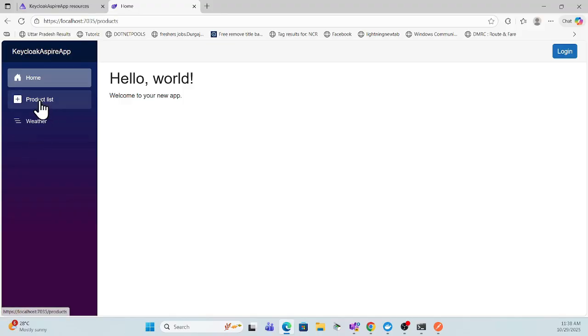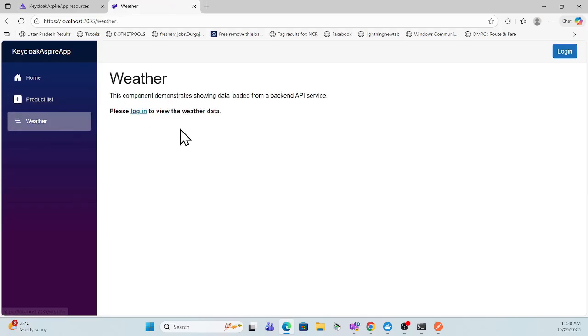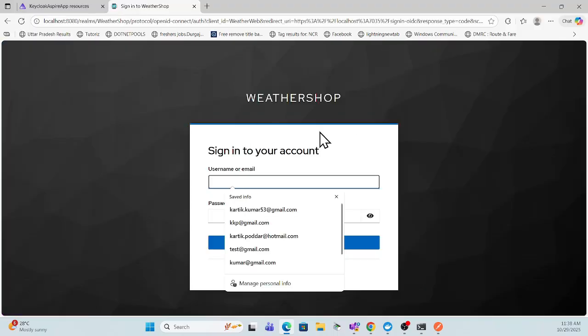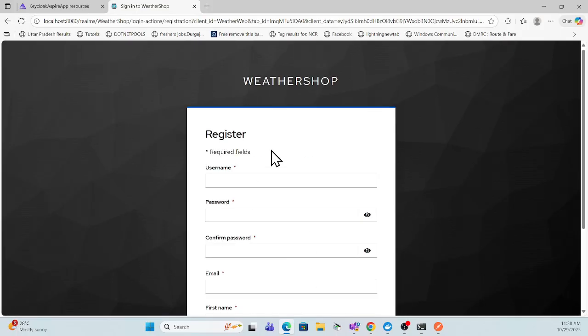And if I go to that product list, now see I'm seeing that login screen, means try to log in first, and also it is a weather forecast, right? So what I'll do, simply I can just log in over here, and once you click the login, it will ask. So yeah, one more thing actually I want to show you. See, if you have existing users, you can use it, and if you want to create a new user also, it is available to register. So let me just register a new user, see what happened.